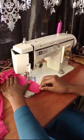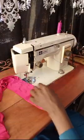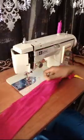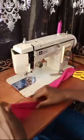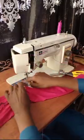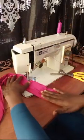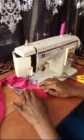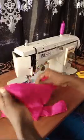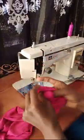I hope you can see it now. I've turned it to the wrong side of the fabric. Then I sew this side as seen. I'll do the same thing to the other side as well. If you notice, I didn't touch that my 16 inches part. That is where it will be attached to the body of the hijab. You will not close that part because that is where you will turn it out also. I didn't sew that part, so I had to turn it out.